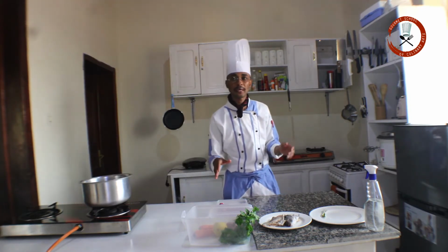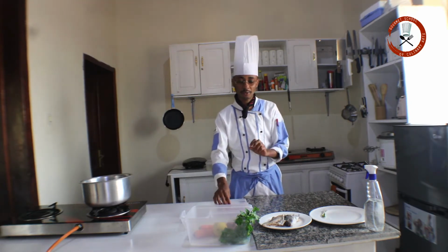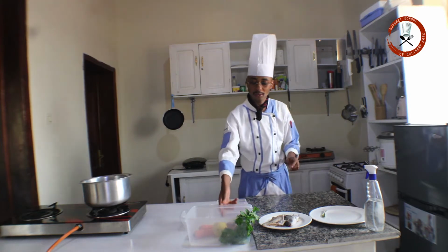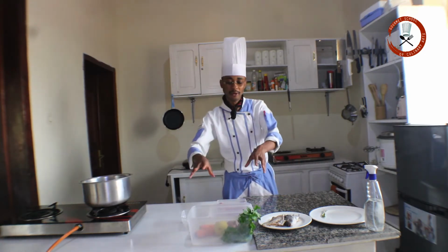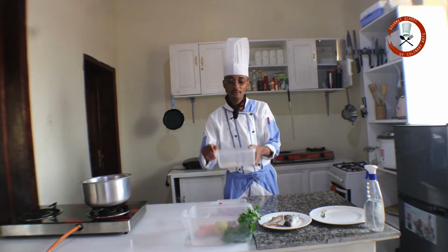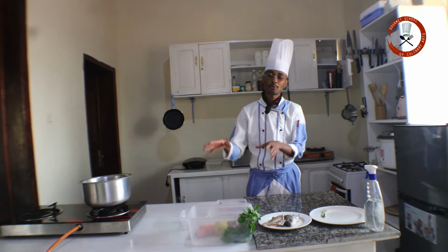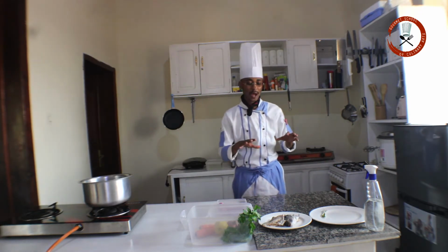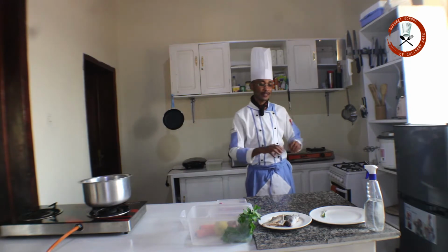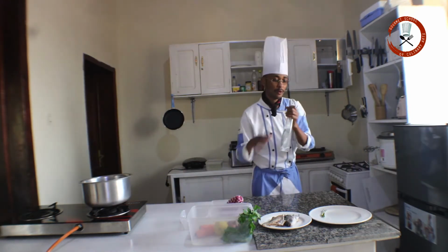Before we get started on mise en place, we are going to have 3 containers, as I told you last time. The first container is for the ingredient we are going to cut, another container for offcuts, and another container where we will put what we have cut and prepared.